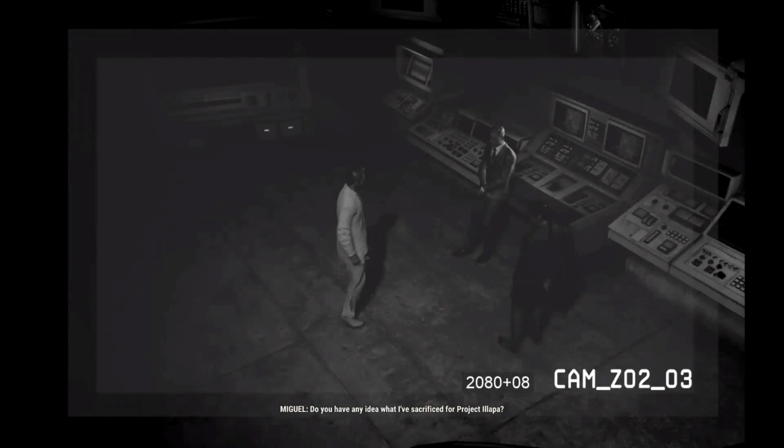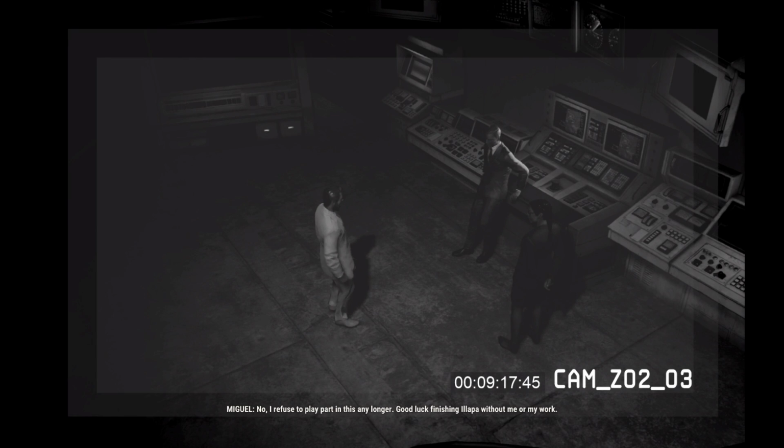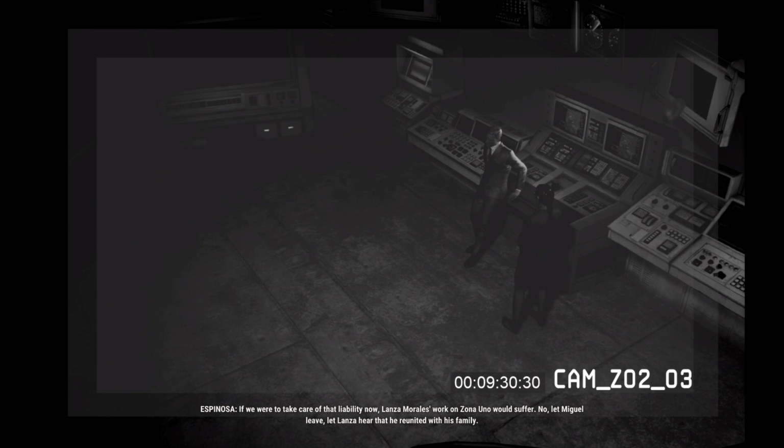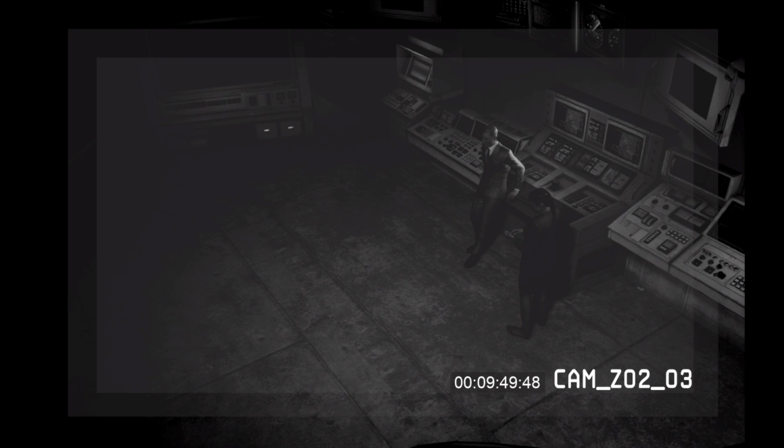Do you have any idea what I sacrificed for Project Ayapa? Miguel. No, I refuse to play part in this any longer. Good luck finishing Ayapa without me or my work. If Miguel Rodriguez is allowed to leave this project, he'll be a serious liability. If we were to take care of that liability now, Lanza Morales' work on Zona Uno would suffer. No. Let Miguel leave. Let Lanza hear that he reunited with his family. Then what? I have Black Hand in Medici under the command of Sebastiano Di Ravello, who, last I checked, is in the agency's pocket. I need to speak to General Di Ravello. Thank you for your contribution to Project Ayapa, Miguel.